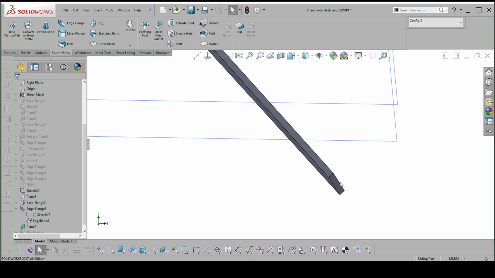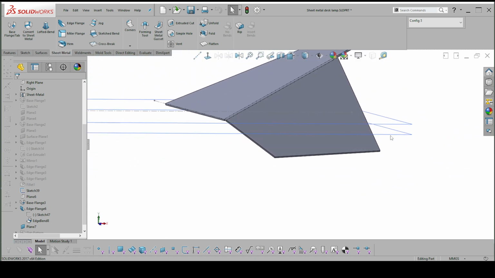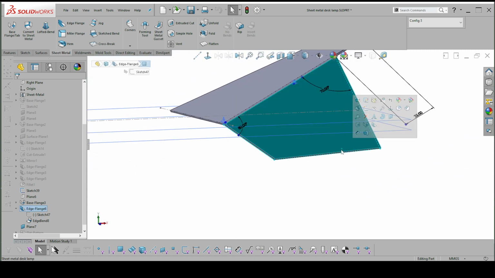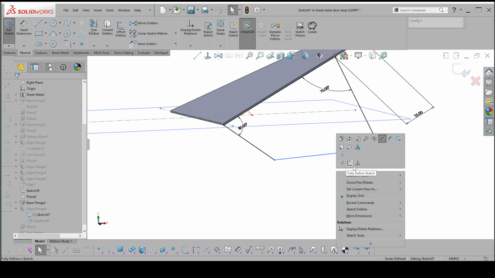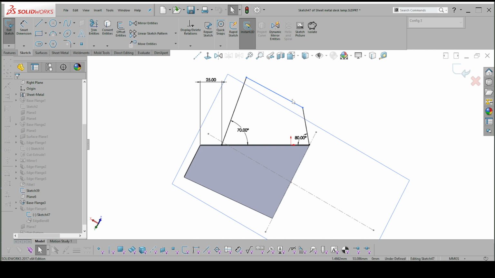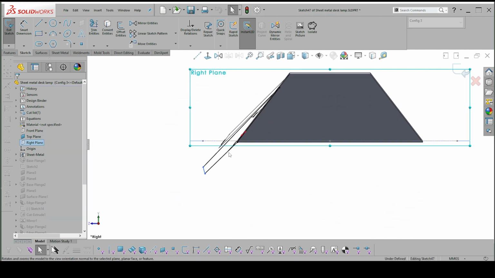All right, as you can see here, there's a perpendicular edge. And it's difficult to control in the sketch. If I went into the sketch, I'd have to go and have a look like this, normal to, and I'd have to find some way. I'd have to actually go to the right plane or the front plane. It's the right plane. I'd have to go normal to that, and then I'd have to try and align that with the plane by eyeballing it.